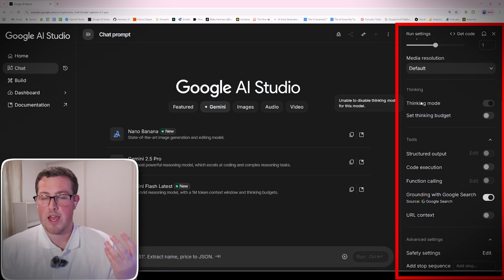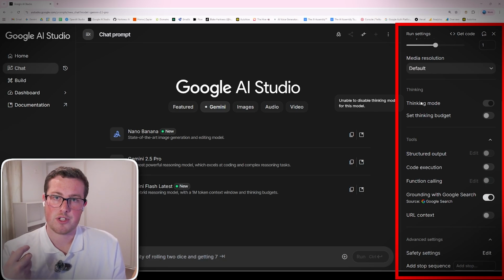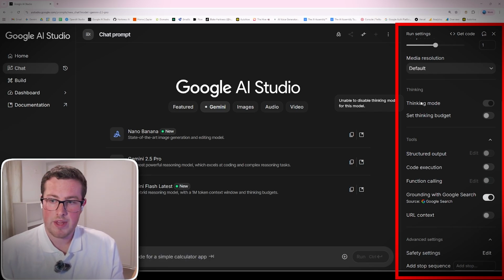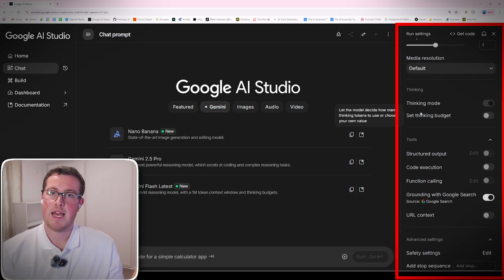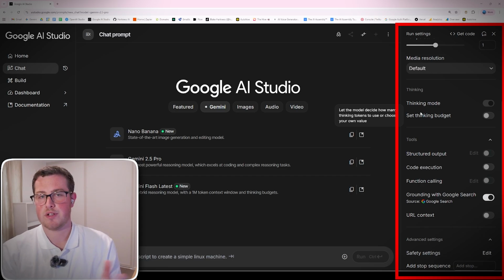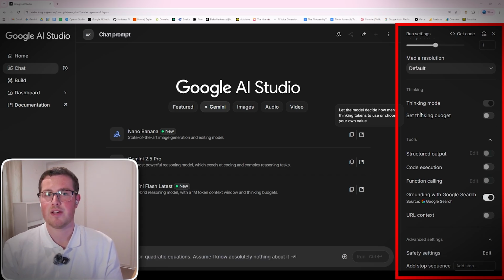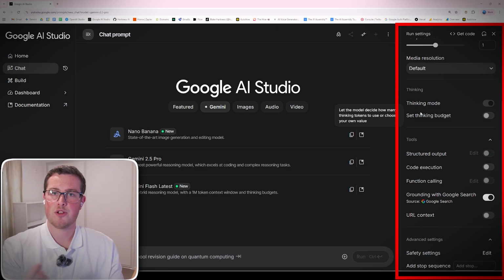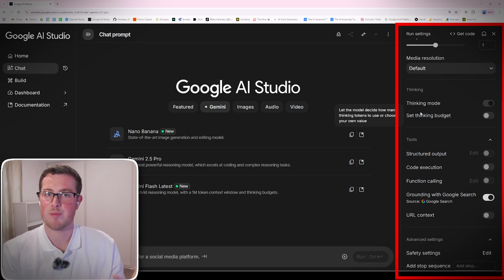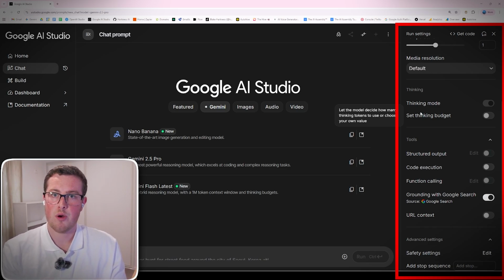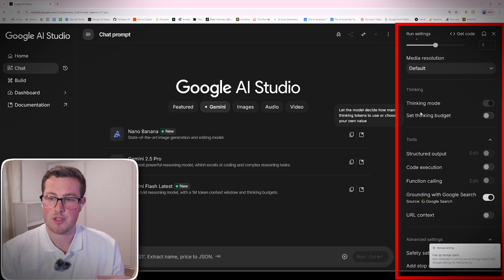So is it going to actually think about things, or is it going to just go, bam, here's an answer straight away? But the really cool one here is actually having a thinking budget. If you're a developer developing an AI suite of tools, you want it to call and use this model, but you don't want it to think too much and spend a lot of money or go over the top, we can set a limit on how many tokens it uses to think before it provides an answer, which is pretty useful.